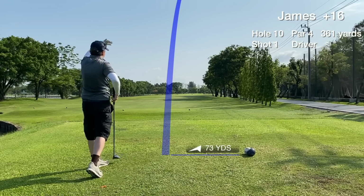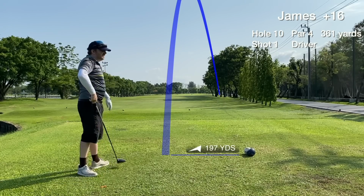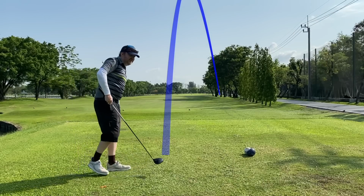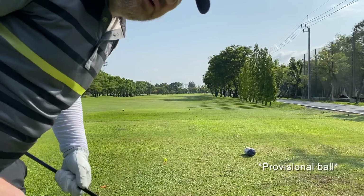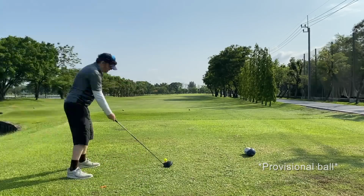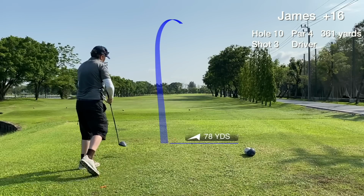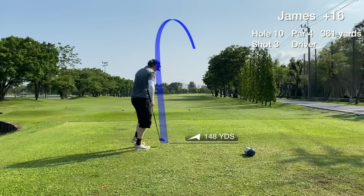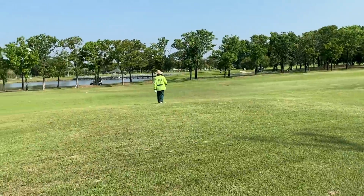So we're in the middle of a meltdown now after +4 and +6 on the previous 2 holes. And golf is such an unforgiving game at times. Said things can't get any worse. Just 3 off the tee straight away. Well, I suppose at least this round of golf is more relatable than some of the other ones, maybe, to some people. Happens to the best of us.